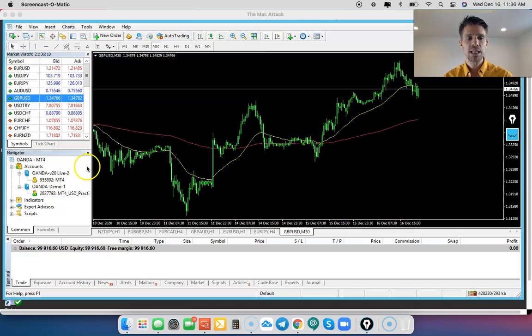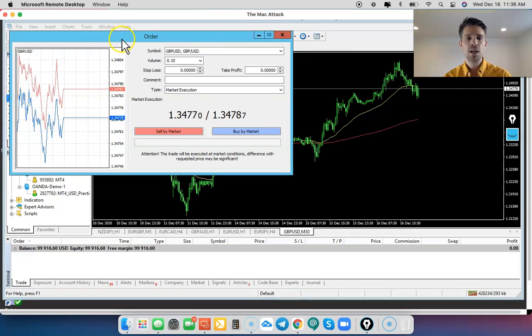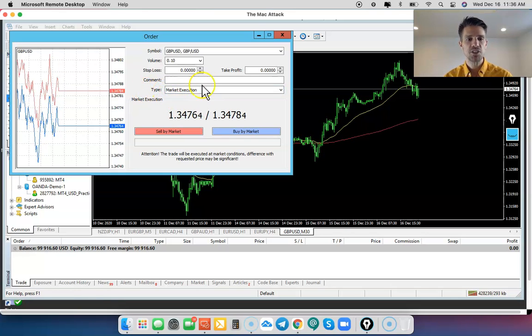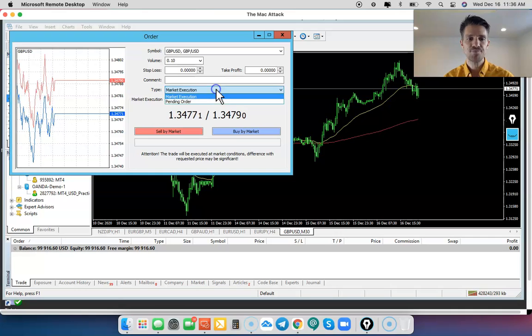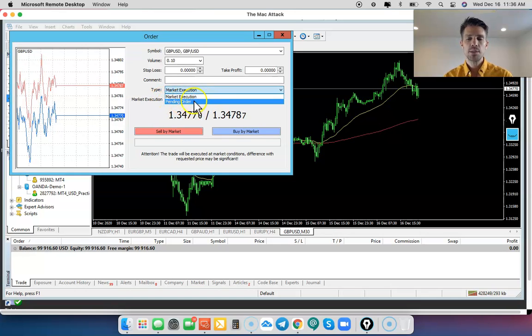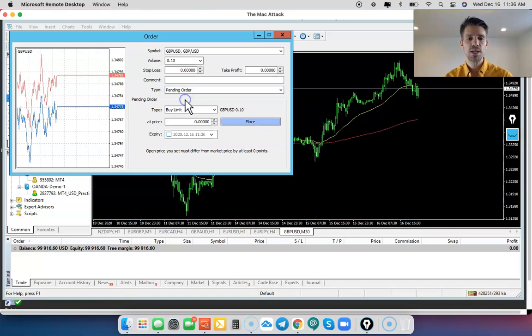Just like if we are placing a market order in Metatrader, like we discussed in the previous video, we go up here to New Orders. If we want to get in at market price, we just leave it at market execution right there. And that'll get us in if we hit buy market. We're in immediately for a buy trade, sell, we're immediately in for a sell trade. That's it, done. If we want to place a pending order, we click on this market execution and we go to pending order. So we click on that pending order right there, and that's going to bring up a slightly different window now.